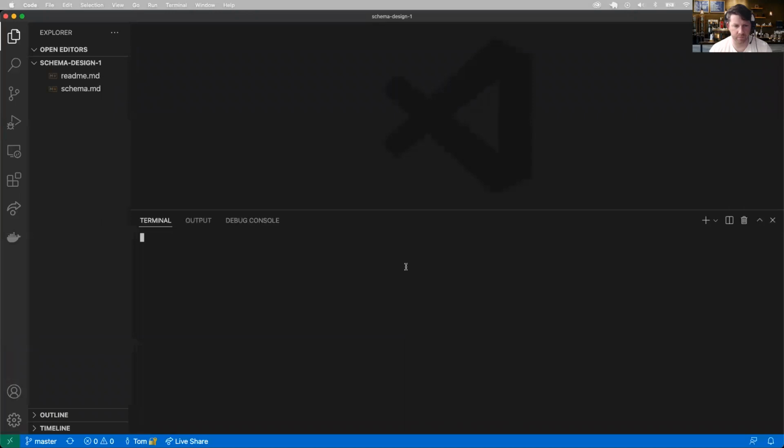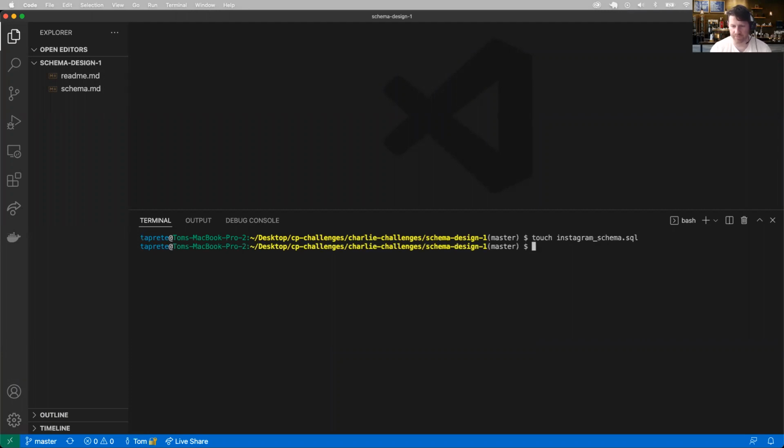So in here, schema design, you can create your schema in a bunch of different ways, but I'm going to go ahead and create a schema. So touch instagram_schema.sql, code instagram_schema.